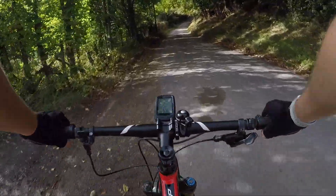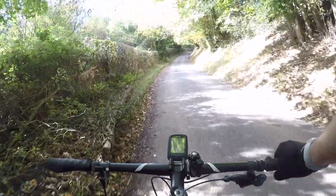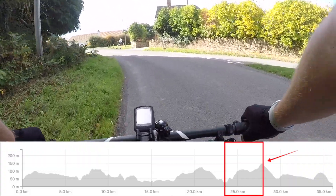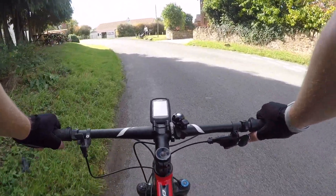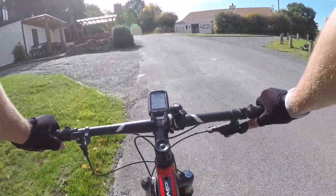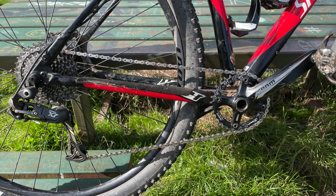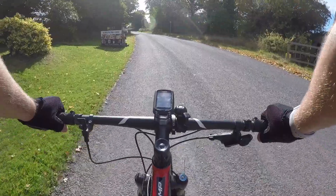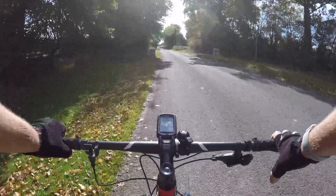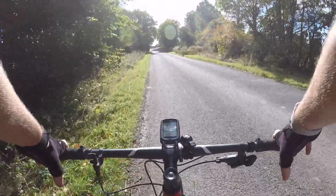Continuing from Arley Station the road continues to go upwards — this is in fact the biggest climb of the ride. From crossing the River Severn just before Arley Station we have about two and a half miles of upward cycling before we reach the high point of the ride just inside the Wyre Forest. It was at this point I began to question the recent 1x conversion I'd done to my mountain bike — removing the front two chain rings and putting one single chain ring on the front. Without changing the rear cassette to a larger one, I didn't have quite as easy a gear ratio as I'd previously had. But honestly, I think my doubts were more down to the fact that I hadn't cycled as much over the summer as I normally do, and that I'd already traversed the Severn Valley a couple of times, so the legs were beginning to tire.